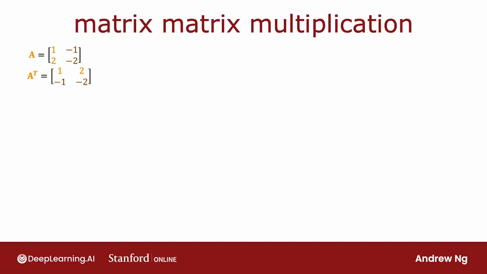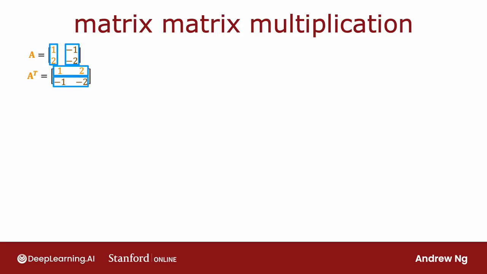But a matrix is just a set of different vectors stacked together in columns. So first, let's figure out what A transpose is. In order to compute A transpose, we're going to take the columns of A, and similar to what happened when you transpose a vector, we're going to take the columns and lay them on the side, one column at a time. So the first column, 1, 2, becomes the first row, 1, 2, because it's just laid on the side. And the second column, -1, -2, becomes -1, -2, laid on the side like this.